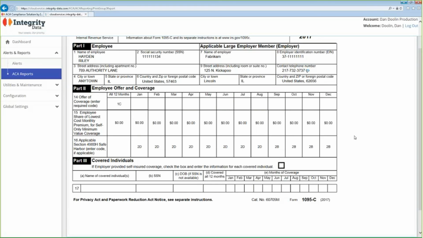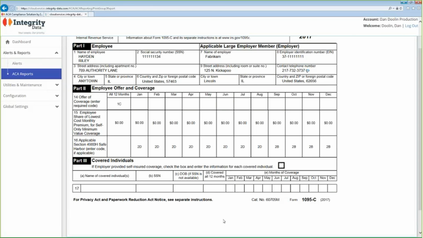As you go into the next year, this employee turns into a full-time employee, and we would offer coverage, or those attributes would change related to that. In this scenario, we technically don't need to produce a 1095C for this employee because they weren't considered eligible. But it's an example of what you can see.